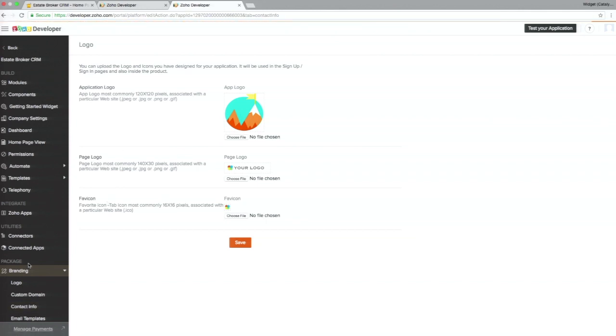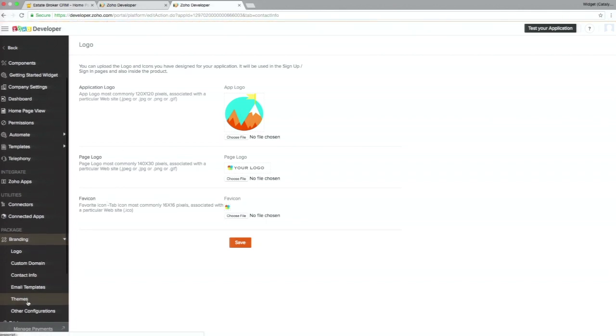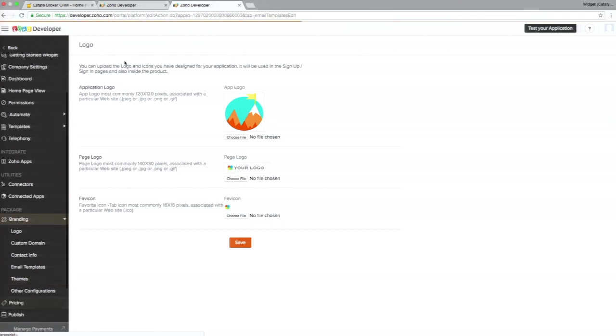And then you'd also be able to provide your contact information to provide support for this application. So how they can reach out to you directly, what notifications that they get when they sign up, and setting up other configurations on that level. You can have that completely set up within the developer console without having to go into that specific user's location to be able to configure these certain things.